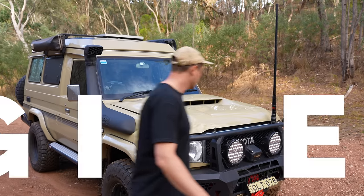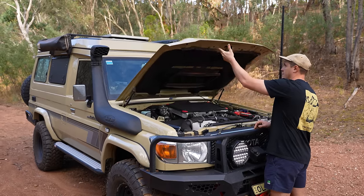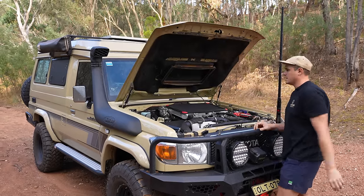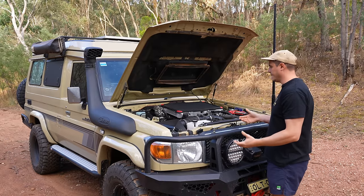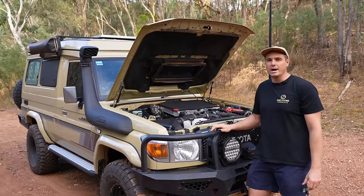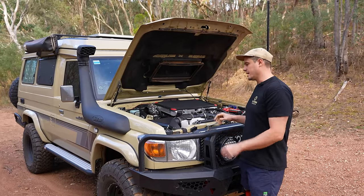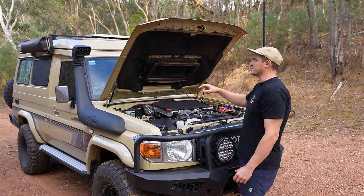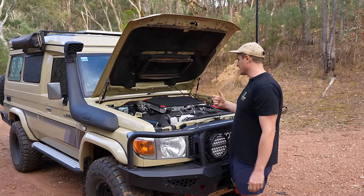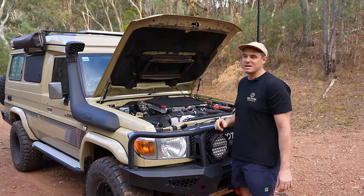Let's run through the engine and everything underneath the car. First thing you might notice with the bonnet is the gas struts — that was provided by PDT, which did all our engine mods. They're in Goolwa, just south of Adelaide, if you're interested in getting engine modifications done, especially on Land Cruisers — they're real wizards at what they do. The gas struts are just really nice to have when you're working on the car. It's a pretty heavy bonnet — it just pops itself up. Just a nice little 1%er.